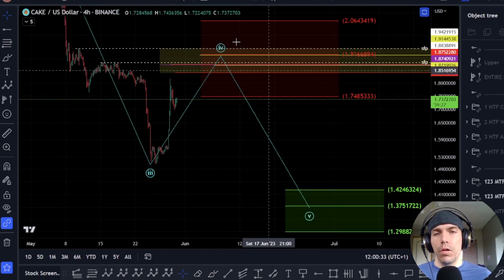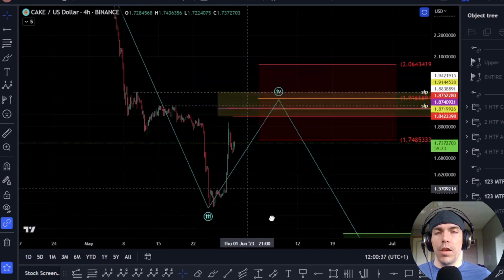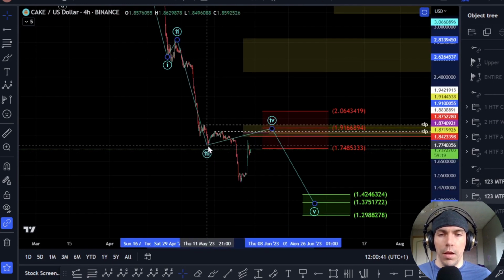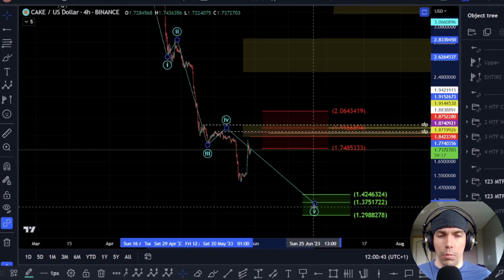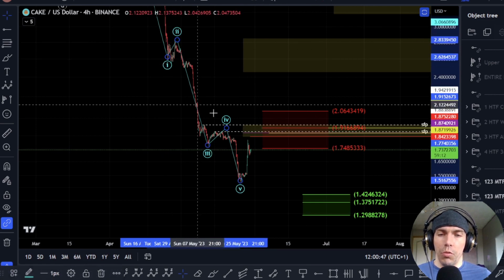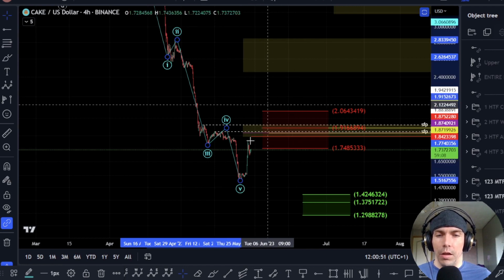Now we could also start arguing that we have potential for a breakout here based on the structure that we do see here. There is also the potential that within this count we could argue that possibly this fourth and fifth has completed, something like this. Now it's not my favorite way of looking at this move, but technically speaking, it is possible. So if this is the case, we could be looking for a break to the upside.